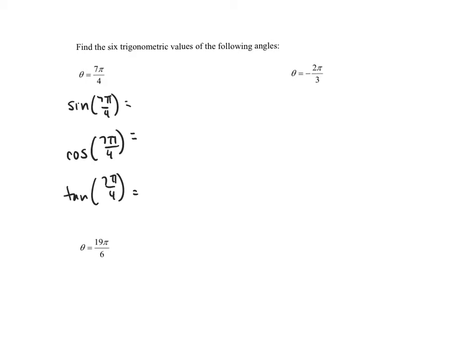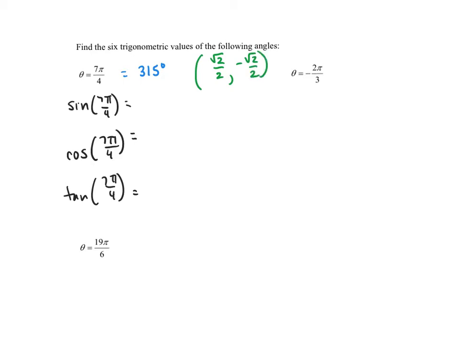So now, if I look on my unit circle, is there a 7π/4 on the unit circle? And there is. It's at the same spot as 315 degrees. So if you want, you certainly could change it to degrees. So this is 315 degrees. And the point I see on the unit circle, so if you look at your handout at 315 degrees, I see the point √2/2, -√2/2.